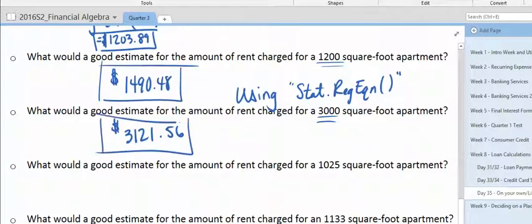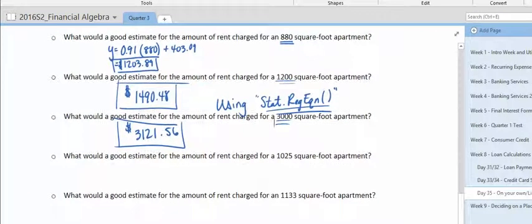As far as work that needs to be shown, I think if you write a phrase that reminded me that you're using the regression equation in the calculator, that'd be enough work for me if you were showing this on a test. If you weren't using the shortcut on the calculator, then the amount of work that you need to write out is this data here.